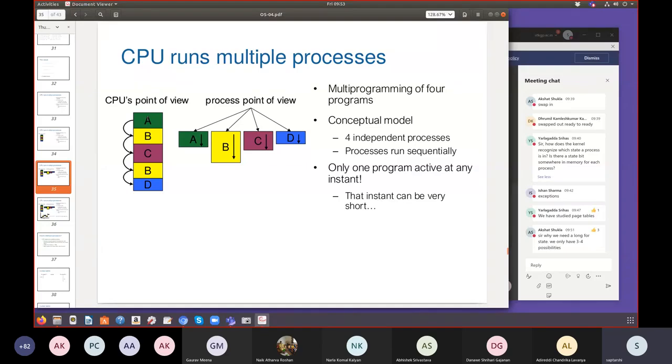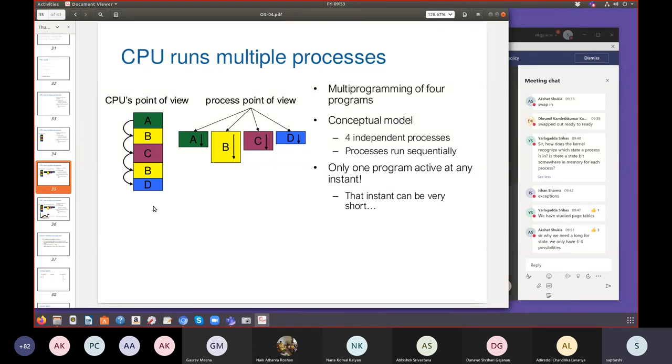We don't have to worry that our program will be executed for a few minutes, then again it will be switched off, swapped out, or deallocated from the CPU. Again, sometime later it will be given the CPU. We don't have to worry about these things. So the process point of view is that it's simple, just 4 processes are running. But from the CPU's point of view, it's circulating among the processes.